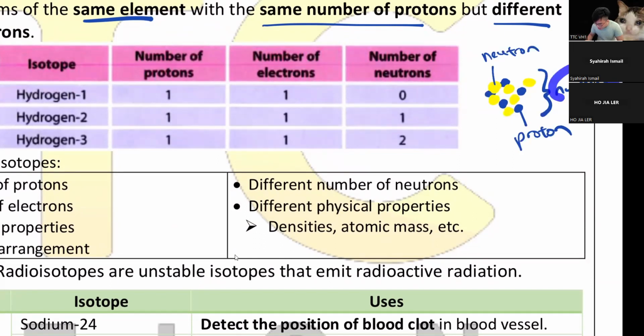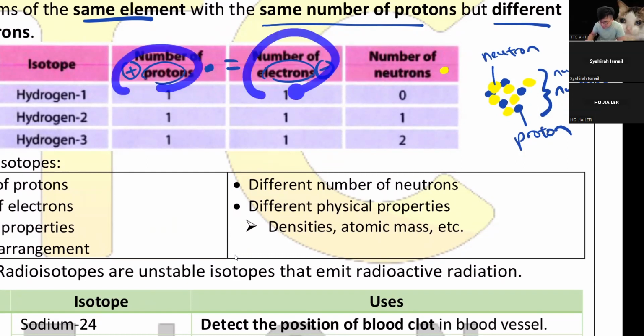The total number is what we call nucleon number, if you remember. So the proton number is the blue color ball, and the neutron number is the yellow ball. The nucleon number, the total number, is these two adding together. You can ignore electron because, as I said last week, proton and electron is always the same. No matter how many positive I have, I have the same amount of negative. If I have one proton, it means I have one electron, assuming it's an atom, assuming it's neutral. That means however many positive I have, I have that many negative.